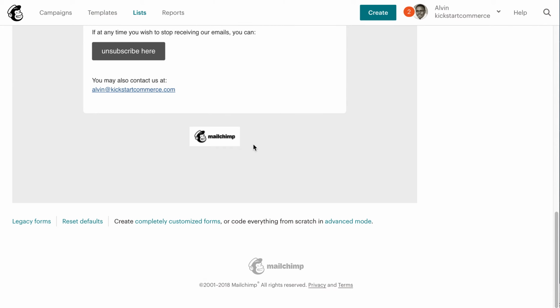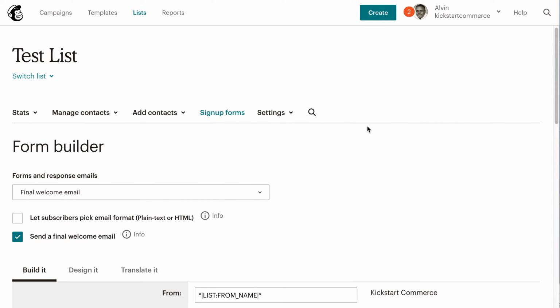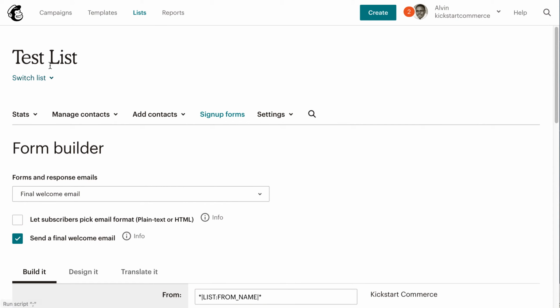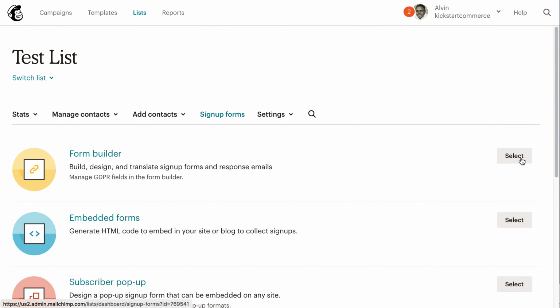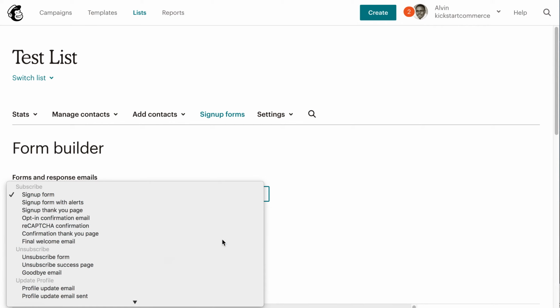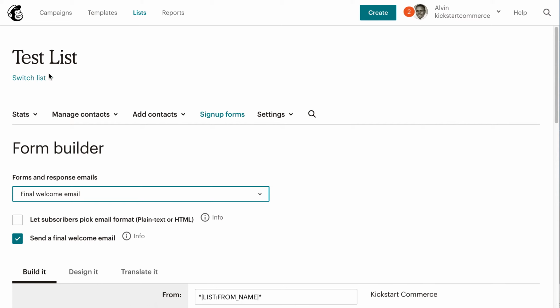Pretty much from there, that's it. That's all that is left for you to do. And so now, if you were to go back, it'll take us back here to the sign up forms, and if we select form builder, and go to final welcome email, you'll see that it has saved pretty much everything for that specific list.